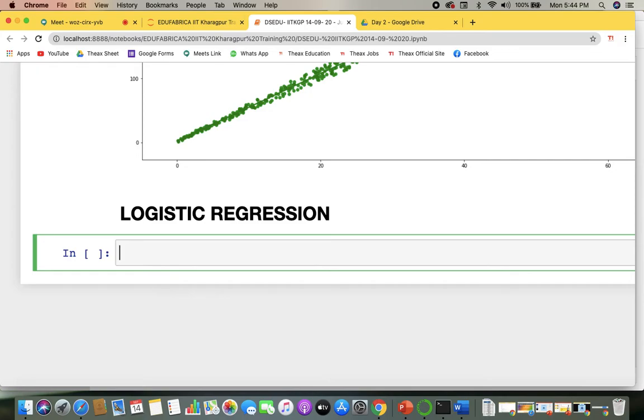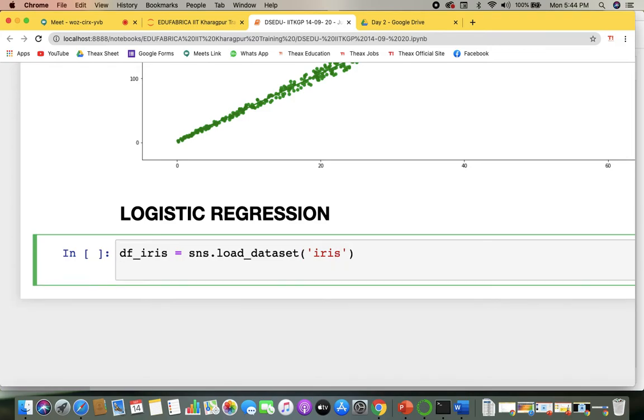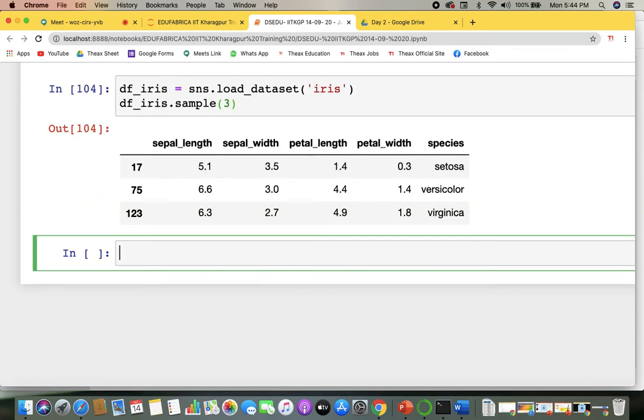With logistic regression, the files have been uploaded. So let's bring in the iris data. Sepal length, sepal width, petal length, petal width, and the species. I think we have discussed these things already, so let's quickly come up to it, not wasting much time here.